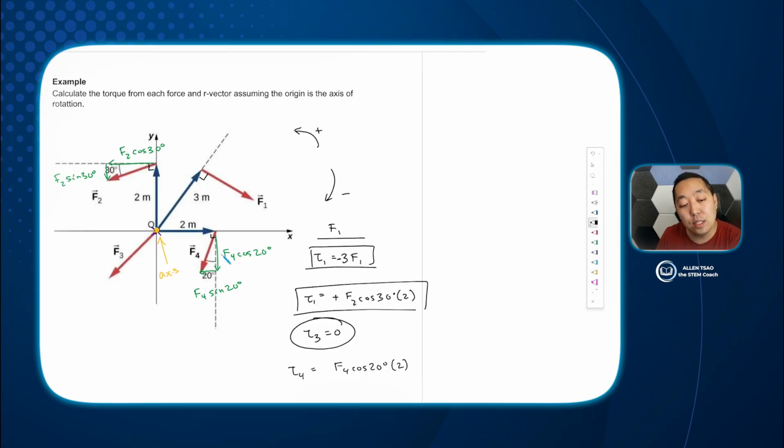And then, is it positive or negative? Well, if I pull down on the thing over here, it would cause the whole thing to rotate clockwise, which is the negative direction. So that is a negative torque there. Okay, so that's the mechanics of how we do that. You've got to draw that r vector. We've got to do the perpendicular component there. And in this case, we always decompose the force vector.